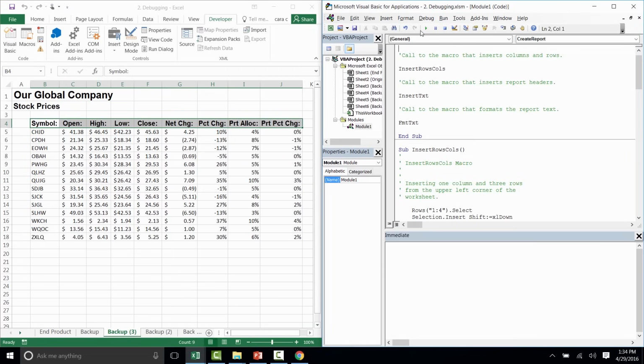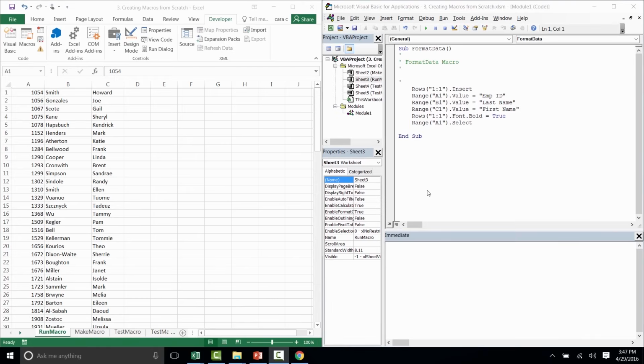If you haven't done so with me, go ahead and take a moment to pause the video, walk through this macro with the Step Into tool, and make sure that all of the bugs are fixed in your macro. Don't forget to continue to back up your file every single time before you test it. And when you've done that, go ahead and come back, and we'll move on.